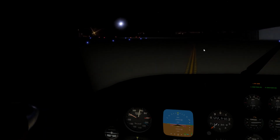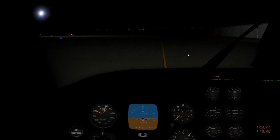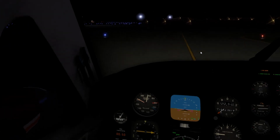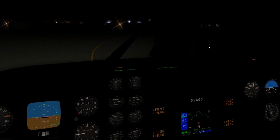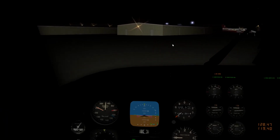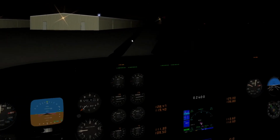What's that? Oh, exiting and entering the apron. So that looks like the FBO. So we're gonna go park over here at the FBO. Take this little taxiway right here. We'll pull up to the FBO if I can figure out how all this works. Pull right up front. Not very well lit FBO. That's parking. That's the front door. Let's go park next to this guy. Who, of course, I can't see unless I'm pointed straight at.